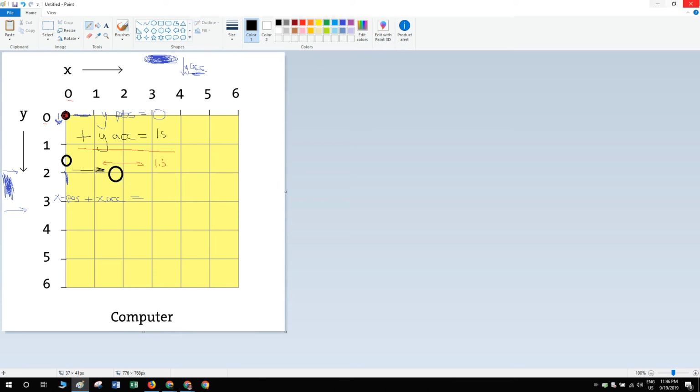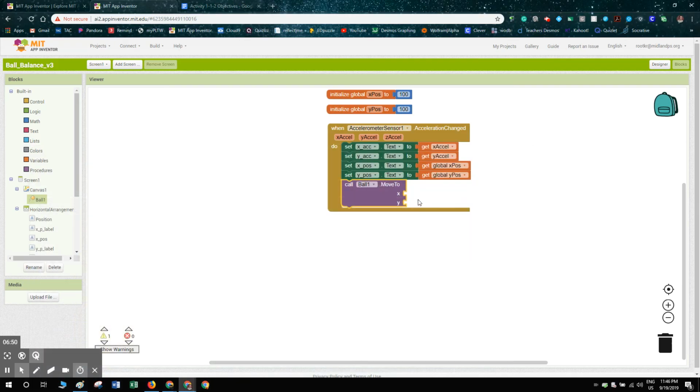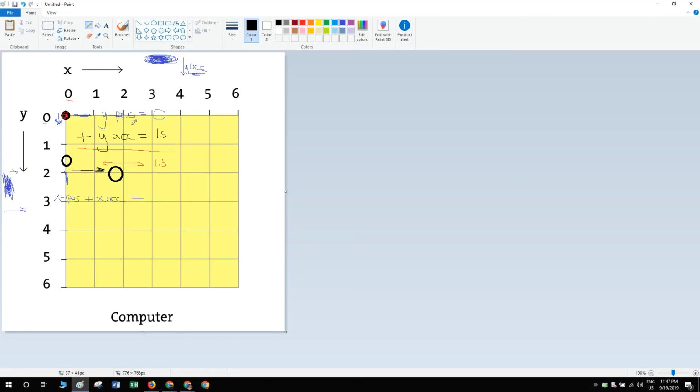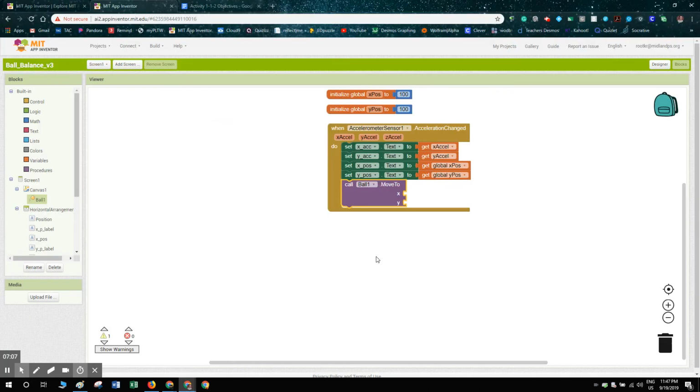So that's the idea. Notice this works with those two things independently. We're going to tell it to move to an x value, and we're going to tell it to move to a y value. So we're going to need one formula to calculate this new y value, another formula to calculate this new x value, and we're going to plug those formulas into these two slots right here.